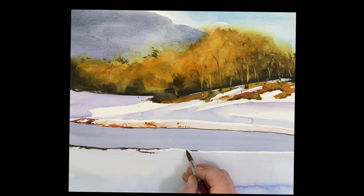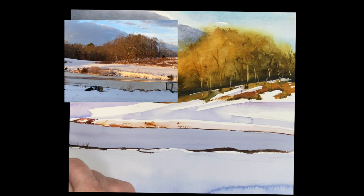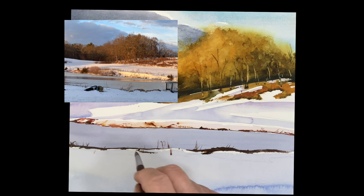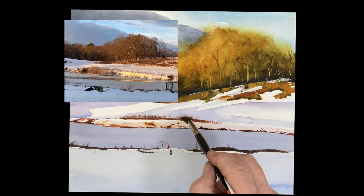Just add a little ultramarine, a little quinacridone sienna. There are some taller grasses on the edge — you keep working both sides. This side is much darker, it's in the shade. We're going to make all this snow much darker in the front. There's a cluster of grass behind the little mound of snow here, so that's what I'm putting in now — that's a little quinacridone sienna, just pushing it up so it's reading as grass.